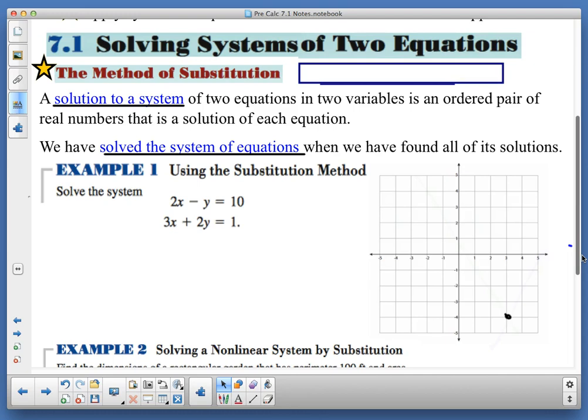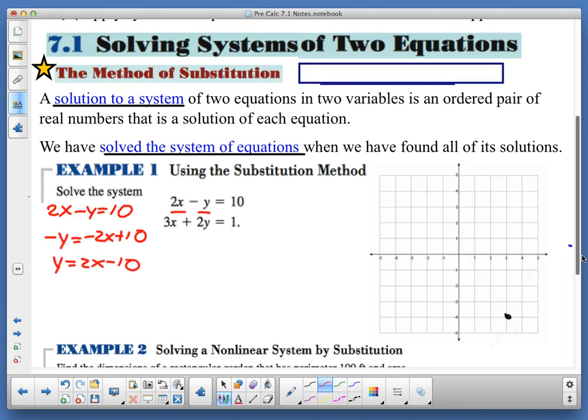In our case, we're going to show work. On this first one, I'm going to talk about doing substitution as we go through. Part of substitution is being able to solve for a variable. I'm going to solve for y. It's the easiest variable to solve for. That's why I'm picking it. If you wanted to, you could solve for 2x, and solve for x as we go through. So I'm going to take that 2x minus y equals 10. I'm going to move the x to the other side, plus 10, and I'm going to take the opposite of everything.